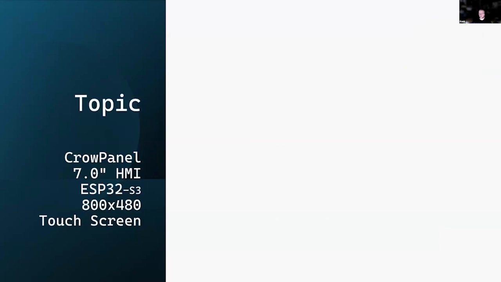The topic I'm talking about is a so-called Crow panel, a 7-inch human-machine interface touch screen powered by an ESP32S3, which I hoped can act as a human input device, such as a keyboard or a mouse or something like this. But unfortunately, it turned out that this device does not support this feature.